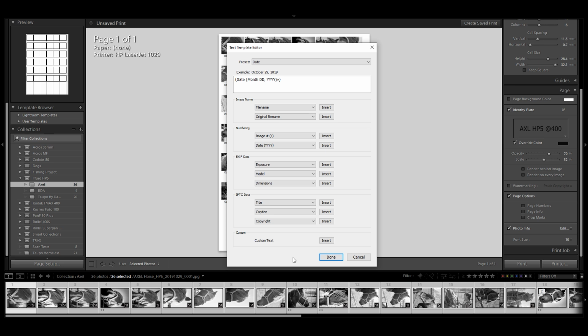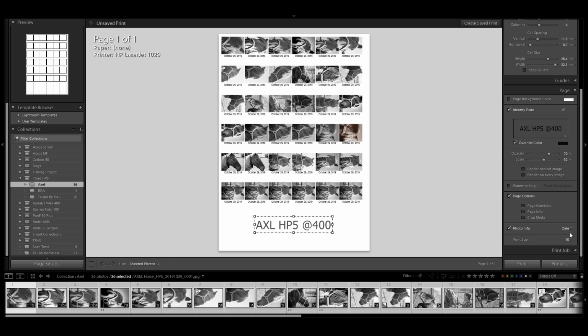But again, at the moment, I'm just having that default set to date. Gives me an idea when that stuff was scanned. Usually if I am in the scanning process, I will create this contact sheet immediately. So that gives it a fairly good reference as to when I actually shot the roll as well. Or alternatively, you could change that date to when you actually shot the images. You could change that manually.